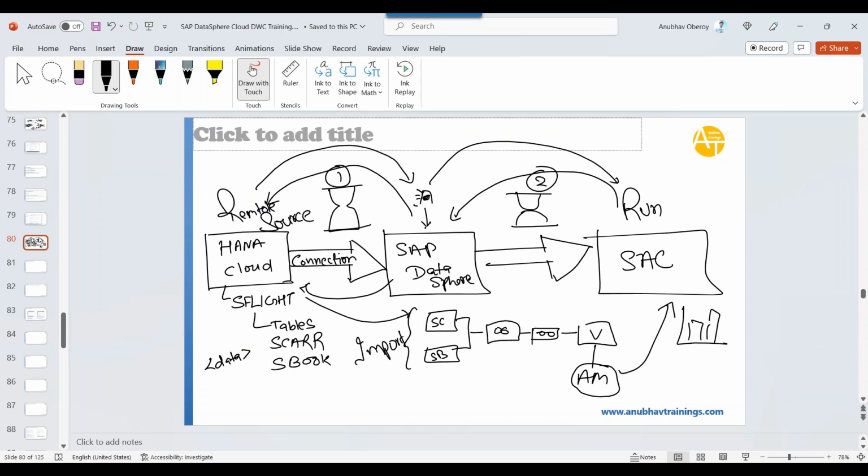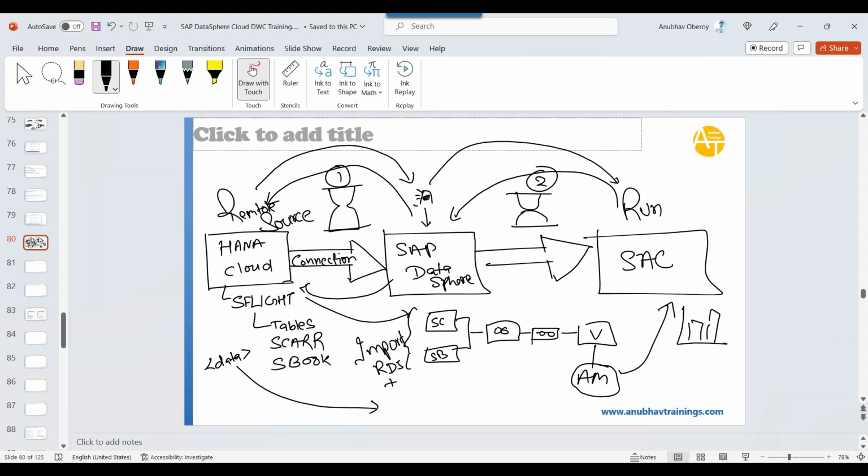Multiple performance issues can be because of this. So the first performance issue is this one, and the second performance issue is this one. To avoid the first performance bottleneck and improve performance, what you can do, you have imported the remote data source, but you can also say, I want to bring the data also. So you can transfer this data.